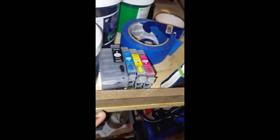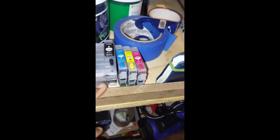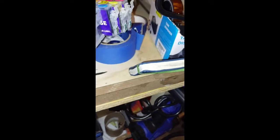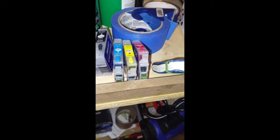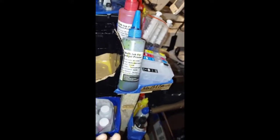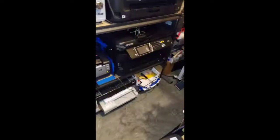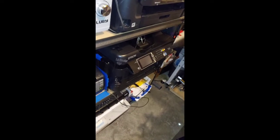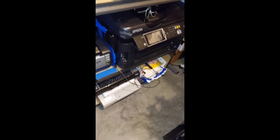Over here is the ink that came with it. The guy who sold it had sent refillable cartridges already, but the ink is not sublimation ink. So what I did was create an ink station in this area. This is my sublimation ink section — I have the refillable cartridges here, I'm gonna fill them up with sublimation ink, then add them to the printer and do a print head cleaning.